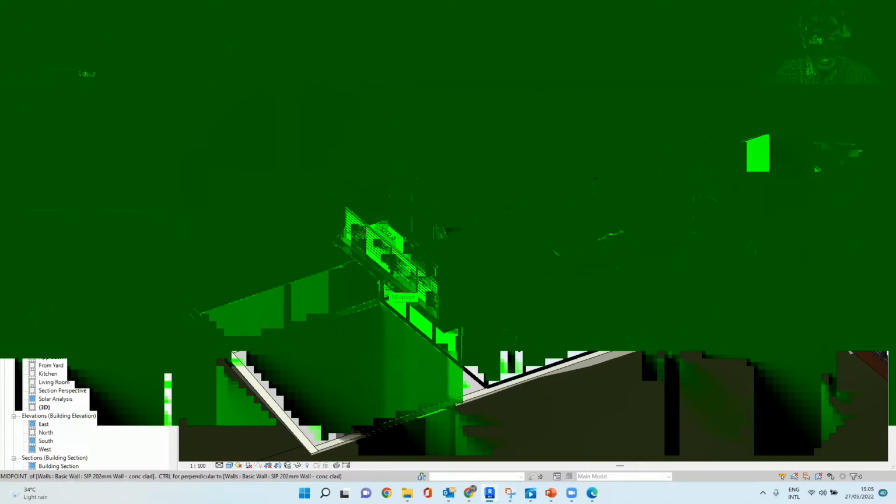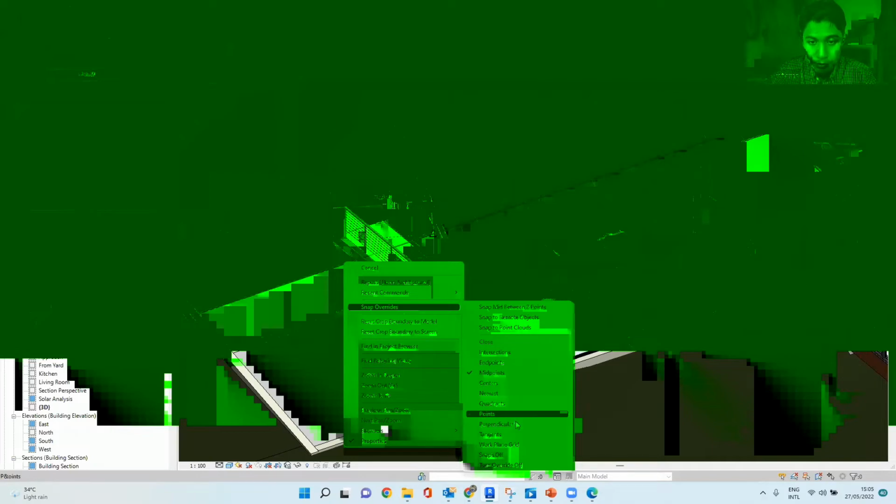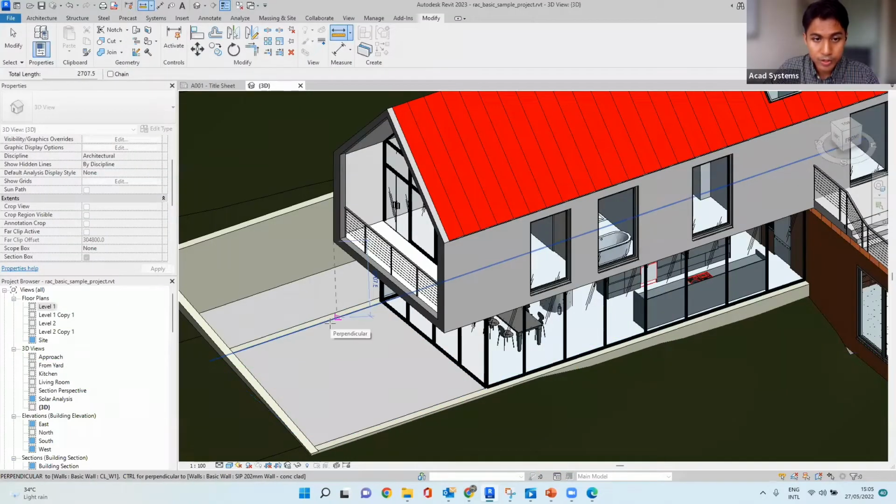For example, if you choose midpoints, it will snap to this midpoint, so you get to know the length and the width of this space quite easily. You can also do perpendicular, for example, so you get to know the height of this floor.